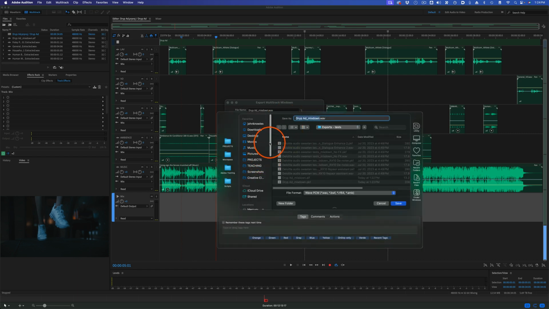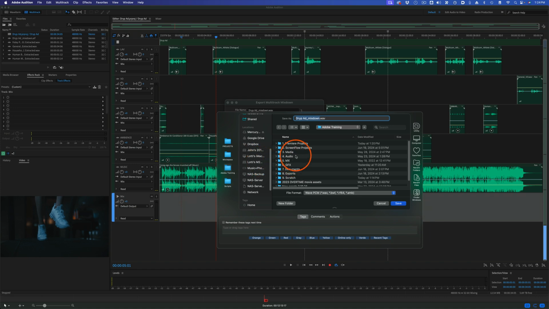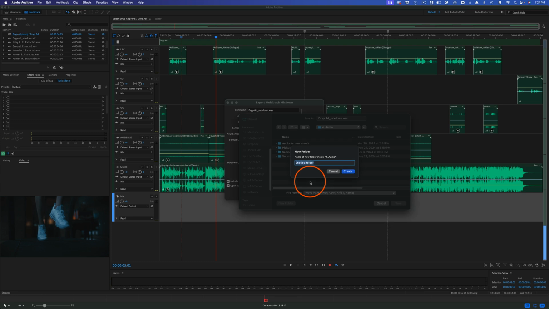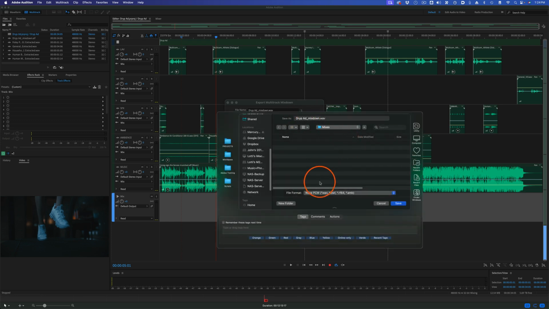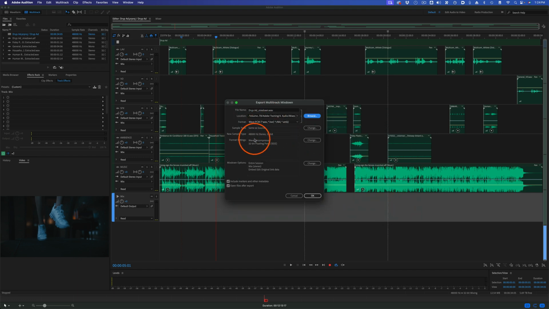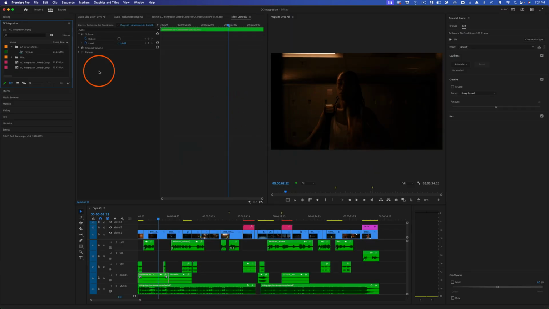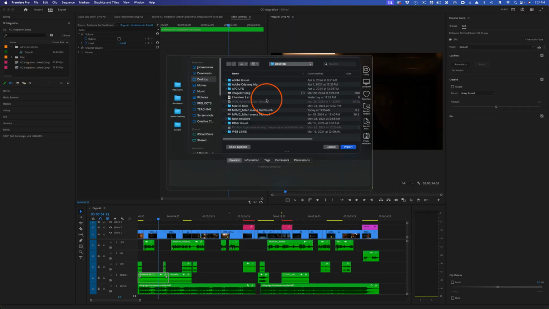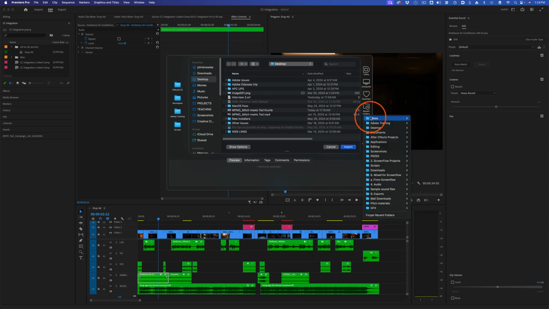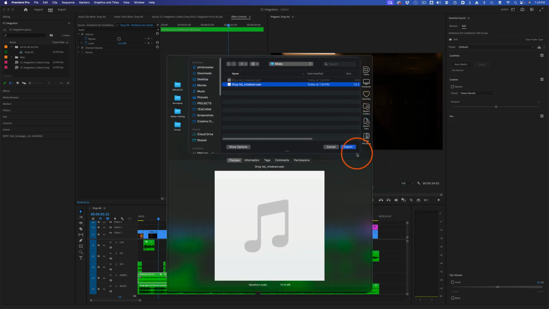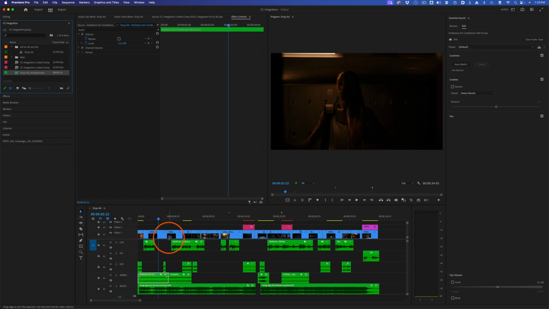So I'll put that in the audio folder here for this training project. There's my audio. I'll just put that right there in the root level. Actually, I'll just do mixes. All right, keep everything nice and organized. There we go. Add mix down, save, and that's going to create a stereo file, 48 hertz, 32-bit. Hit OK. And then back in Premiere, I'm going to go ahead and import that mix. So let me go to that same folder here, mixes. There it is. Import. And now I've got the stereo mix.